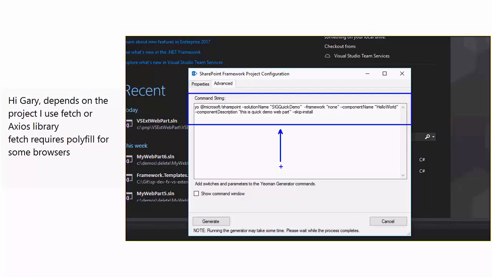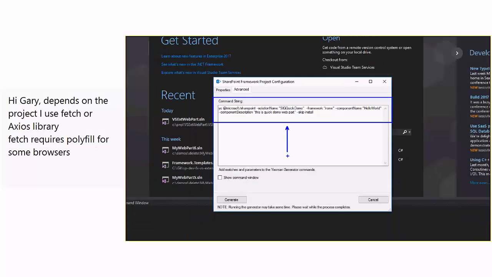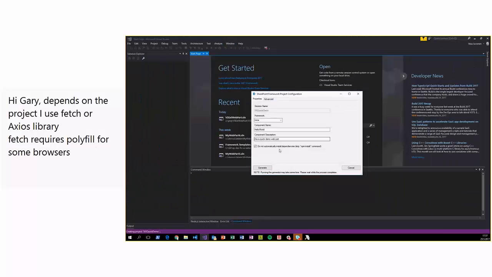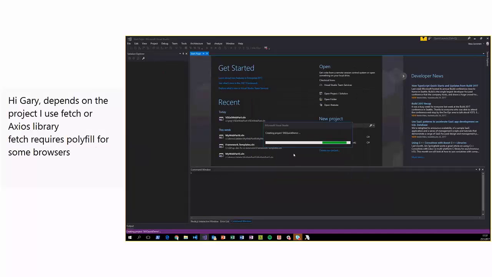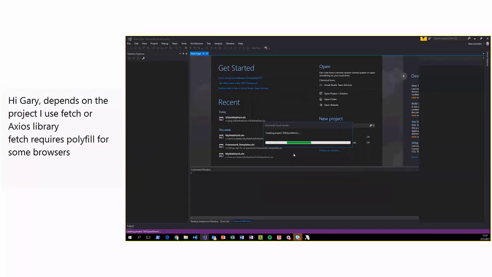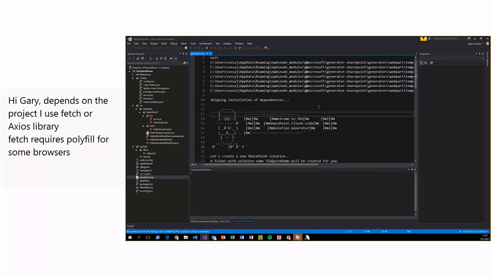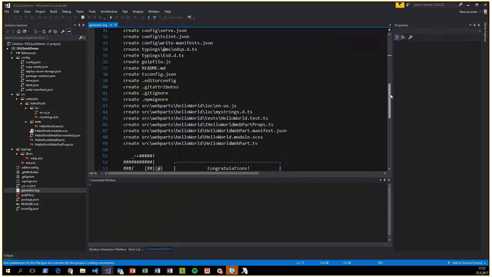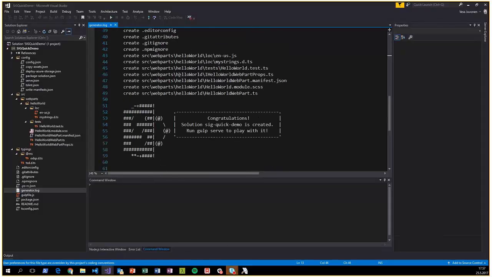I'm going to quickly do that in here. This doesn't take that long because I have the no npm install option now enabled. What it gives us is a clean Visual Studio structure, and it's also giving us the output of what was actually executed in the command line, so I can have a look at whether there were any issues.